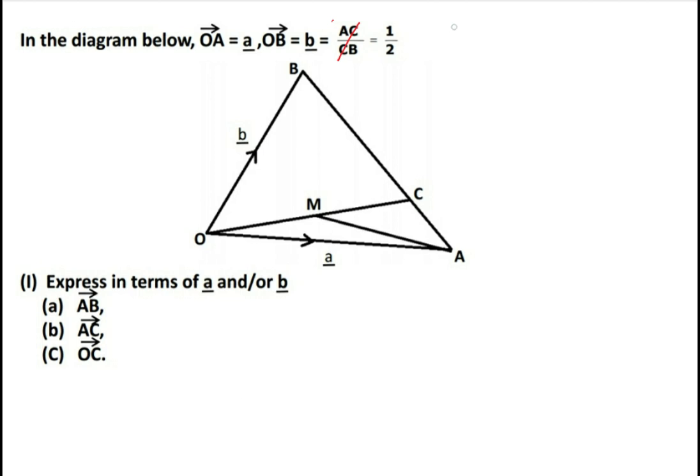So this means that AC is equal to 1 over what's the total ratio? 1 plus 2 is 3, of which line? Of line AB. This also means that CB is equal to, what's the ratio for C? It is 2 over 3, of line AB. That's the first step to do when you're given a ratio, so that you know where you are going.